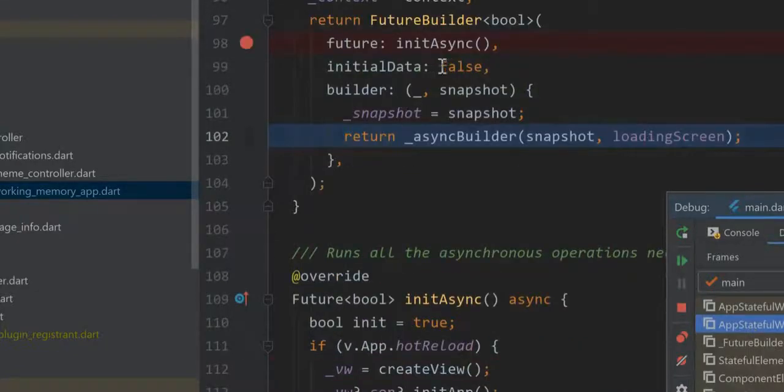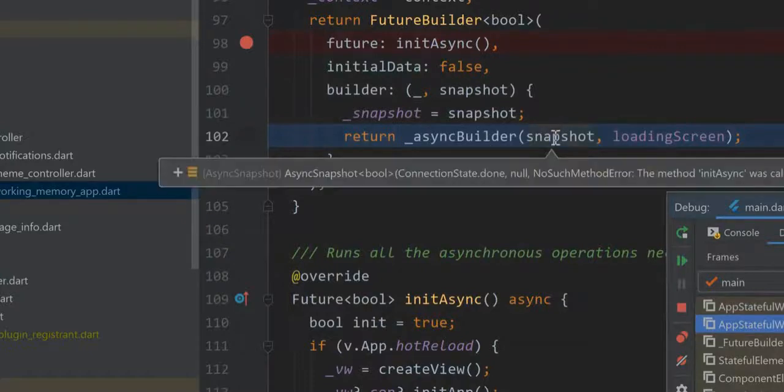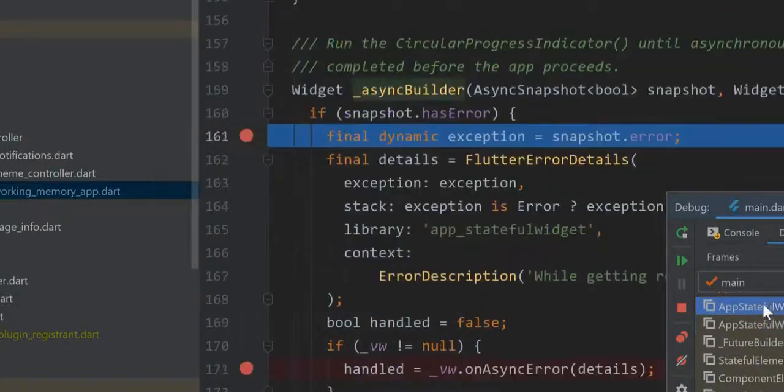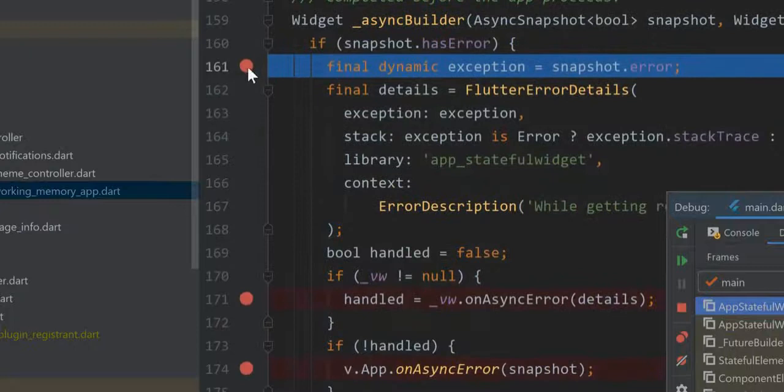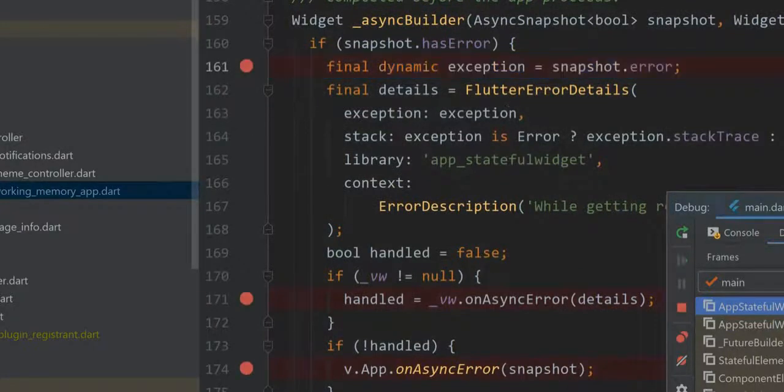Now, because of that error, it falls out of the init async method, goes into the anonymous builder, passes a snapshot describing the error. We then define the Flutter error details.